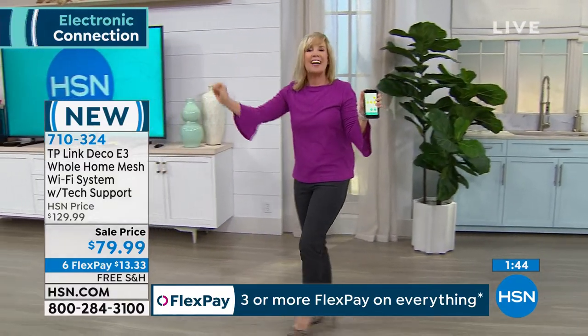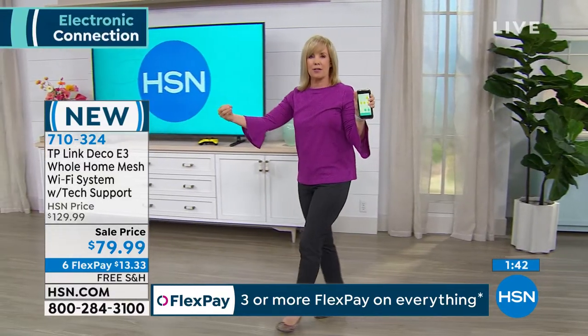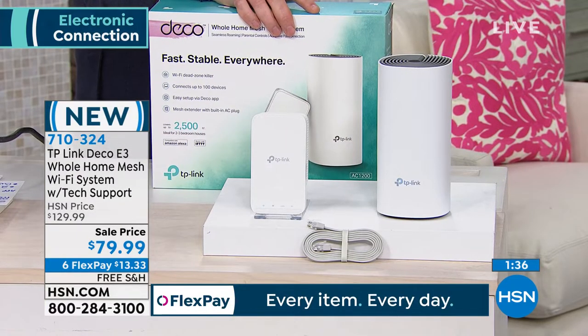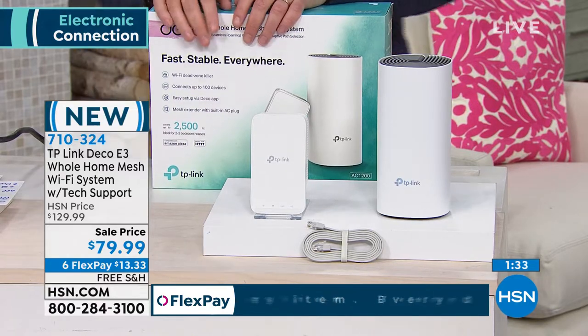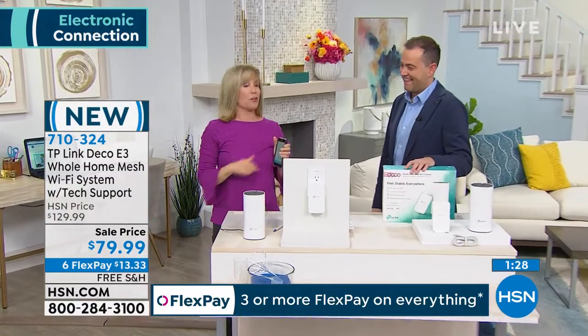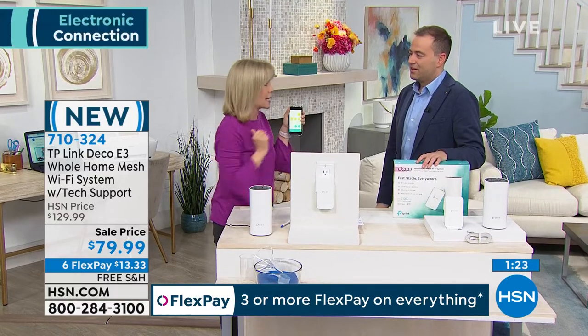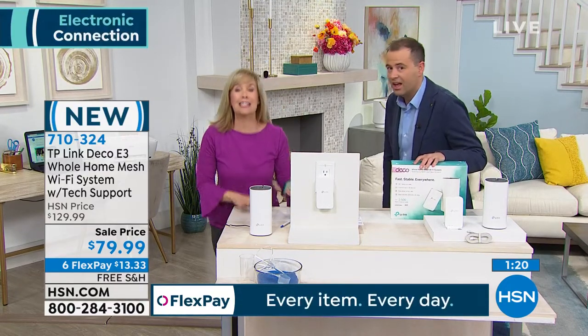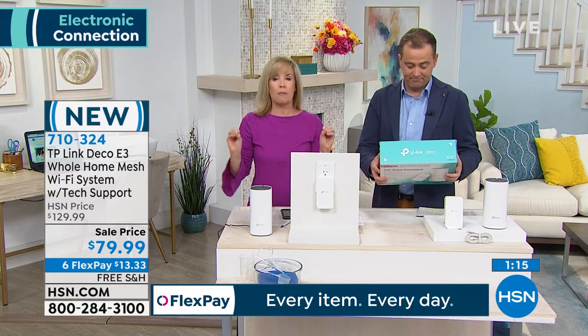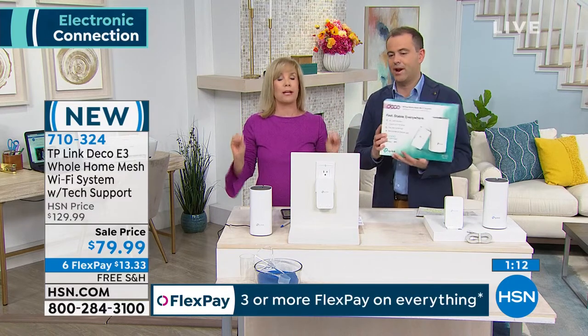Upstairs, your kids are in their bedrooms — if they're teenagers, they're on their phones. You also have a guest network, so when your kids' friends or your friends come over, you put them on the guest network. Did we mention it's $79? The lowest price that TP-Link has on any of their mesh systems. Mesh is brand new technology — it is the best out there. It's seamless, and I can't recommend it enough. That's why it's really popular tonight.